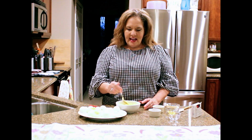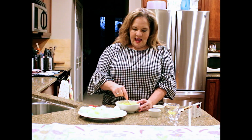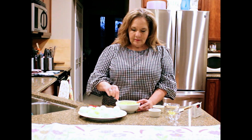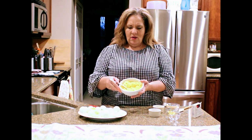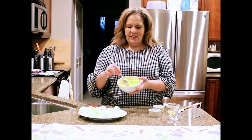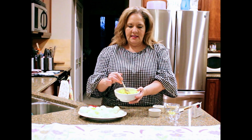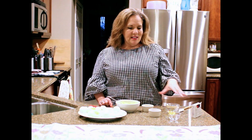I have a dozen eggs here, and I have taken all the yolks out of them. And then I got it in small little pieces. And then I'm just going to add the ingredients. The ingredients are very easy. It's vinegar, mustard, a little of my favorite Caesar dressing, some mayonnaise, and salt to your taste.